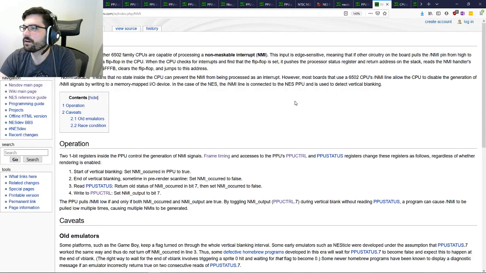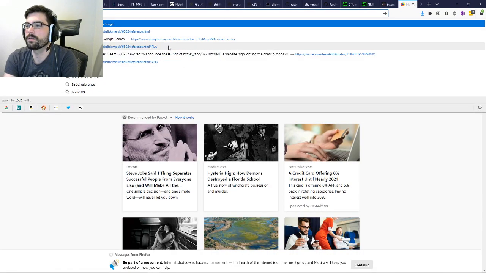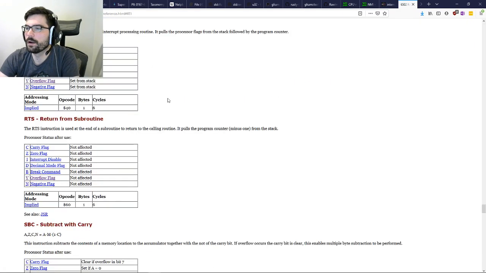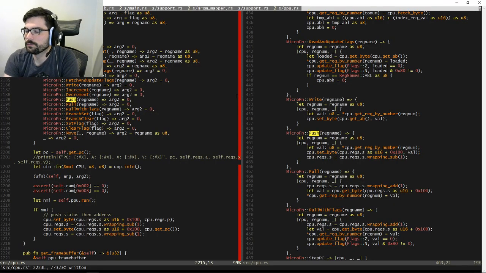It says here, pushes the processor status register and return address on the stack. But that could easily be wrong. NESDev is kind of garbage. So let's check the 6502 reference, which is what I was looking at before, for return from interrupts. Pulls the processor flags from the stack followed by the program counter, which, yes, would mean that you are correct.